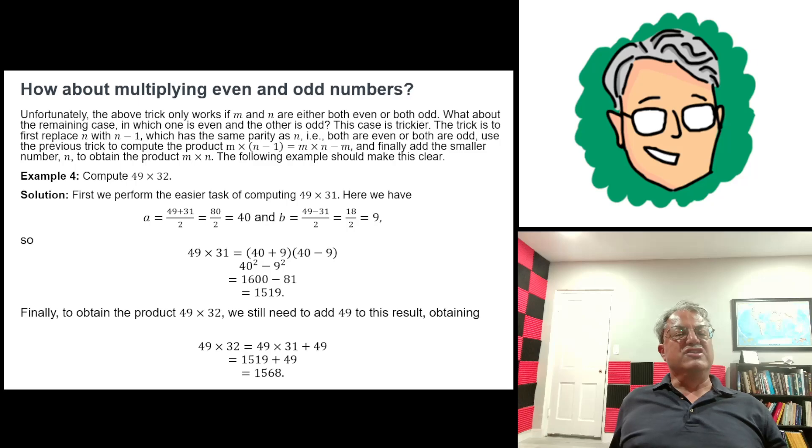But then the hardest case here is when two numbers you're trying to multiply are opposite parity. One's even and one is odd. It doesn't matter which is which. But what do we do in that case? Well, in that case, we have to kind of do two steps. So, the first step is we subtract one from the second number, the smaller number. It doesn't really matter which one you subtract one from. But I like to subtract from the smaller number. So, remember, we're starting the product m × n, where m is the larger number, n is the smaller number. So, what we do instead is we calculate m × (n - 1), because now m and n - 1 will have the same parity. They'll either both be even or will both be odd. So, we know how to do that. So, first we do m × (n - 1), which is just m × n - m, using the distributive property. But now we have to add back m. So, the second step is to add the larger number when you're done. That's all you have to do. So, let's do that.